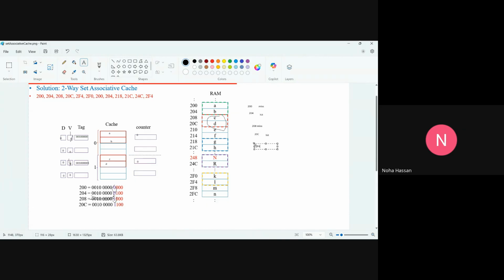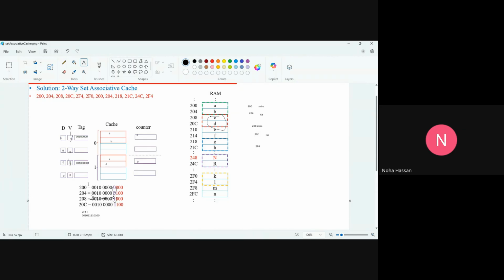2F4. If I get the corresponding binary value, let's write this down here. The corresponding binary value to F4 is 0, 0, 1, 0, 0. Does this address appear anywhere here?